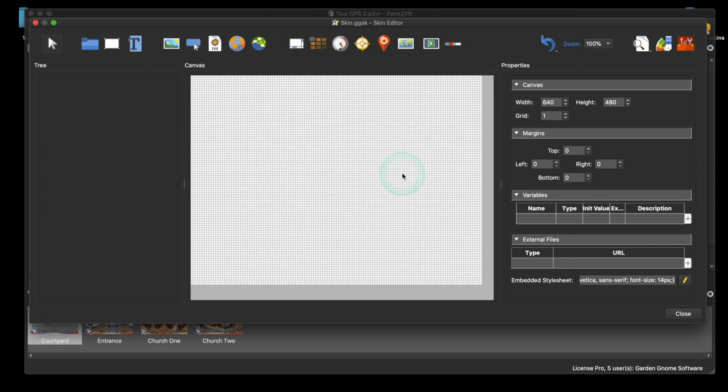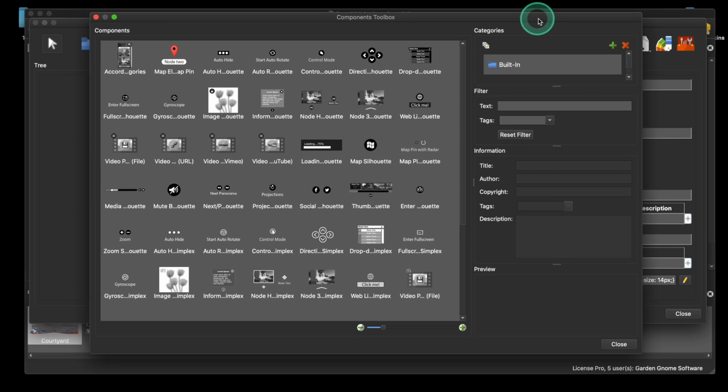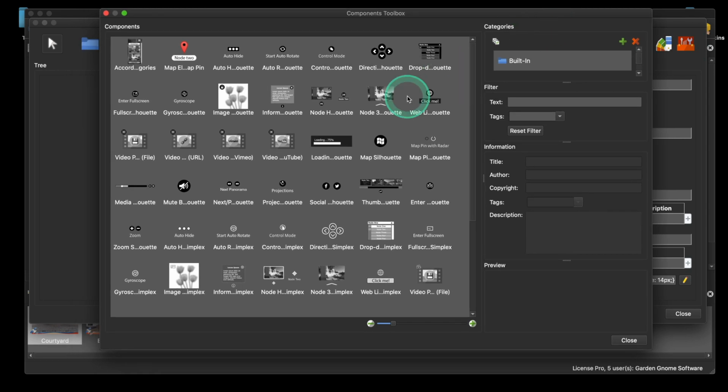Right, the next thing I want to bring your attention to then is we're going to be building this skin using components. So therefore this little button on the end here, Components Toolbox, when I click that, indeed that's what it does, and this is our component toolbox. All right then, we've got lots of components in here. Basically, what is a component? Right, well, a component is made up of lots of skin elements that are arranged to have a function.